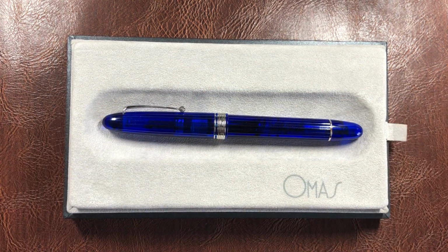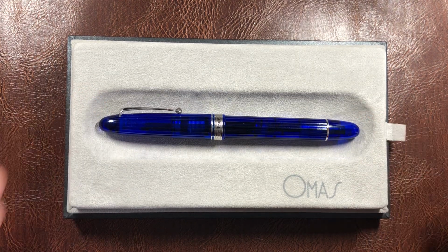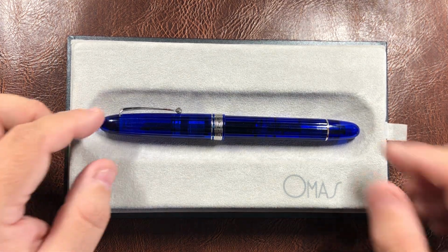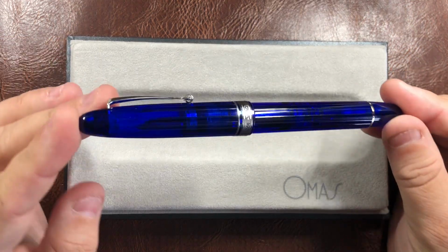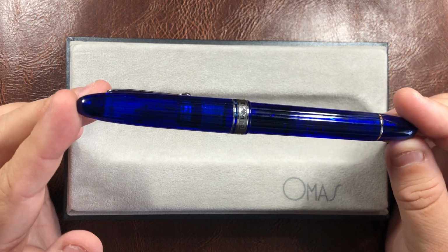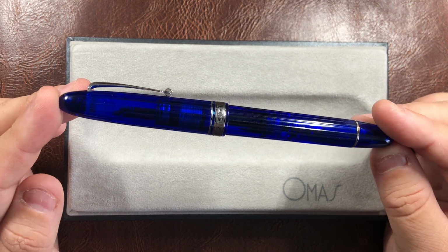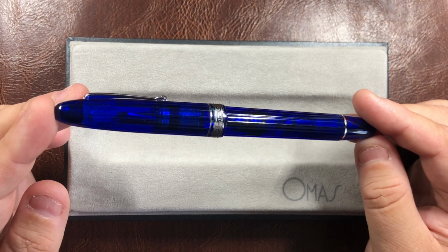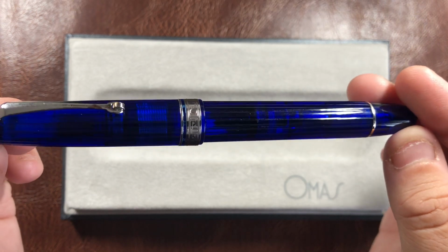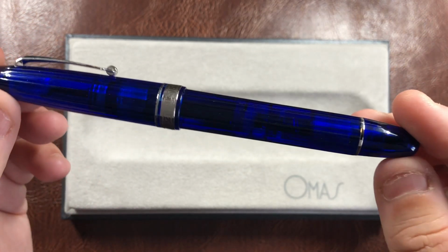Now this is the pen. It's an OMAS Ogiva Cocktail, and it's called the Blue Angel, and these cocktail versions of the Ogivas are made after a number of different cocktails. It's a lovely, lovely blue, a stunning pen, and it reminds me a little bit of the new Platinum 3776 Compu, and the reason why is that it has this ribbed texture to the body and to the cap.